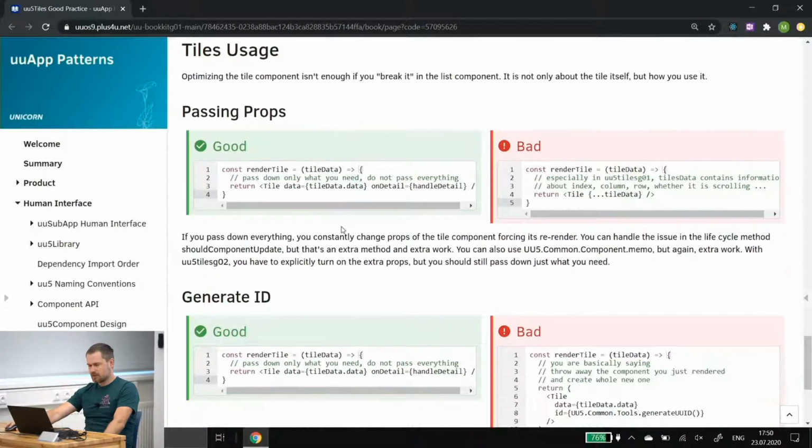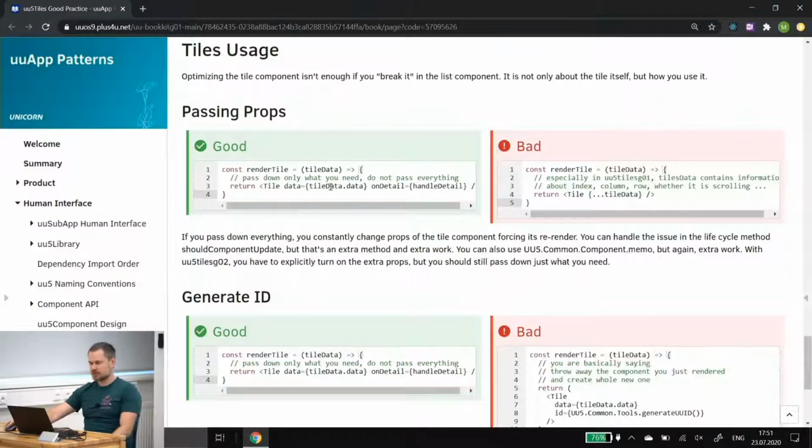Okay. Passing properties. As you know, the tile list sends to tiles a lot of information. Of course, there is the business data, what should be shown in the tile list, but it also sends you information about the tile list itself, what is row, column, and other context information that probably you don't need in the tile.